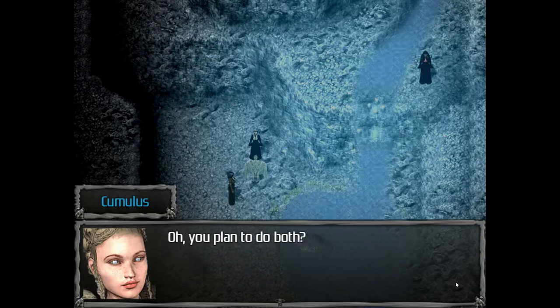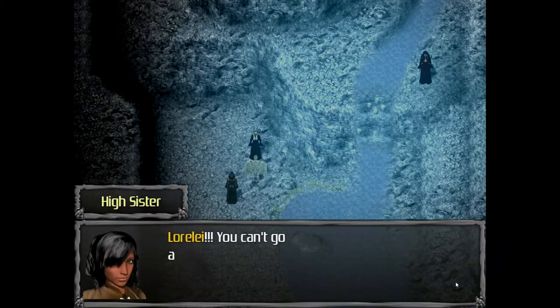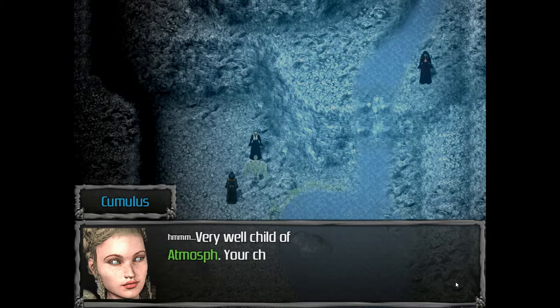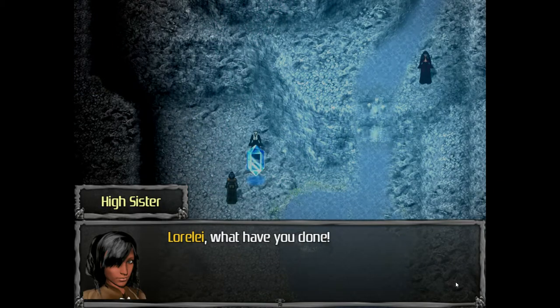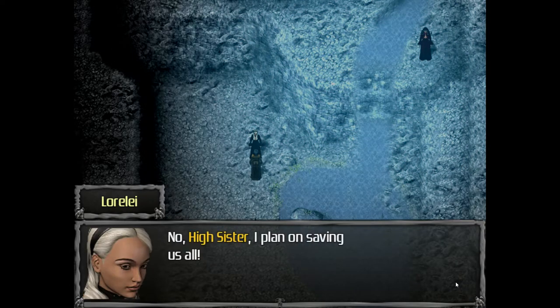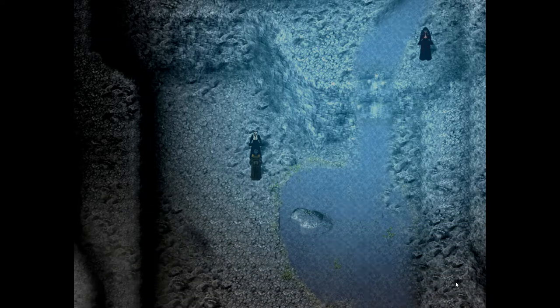Oh? You plan to do both? Forgive me, but I have to try. Lorai, you can't go against this. This is outrageous. I can and I will. Fate is what we make it. Farewell, child of Atmos. Your choice has been made. Time is not your ally. Lorai, what have you done? Saving us. Lorai, you fool, you doomed us all. No, high sister, I plan on saving us all.